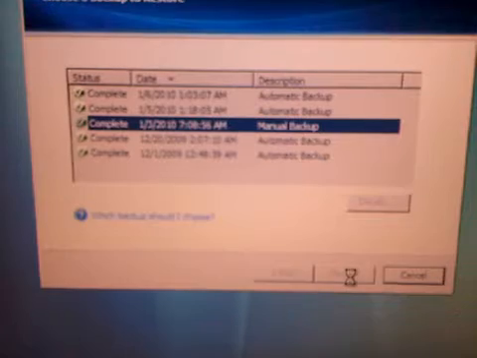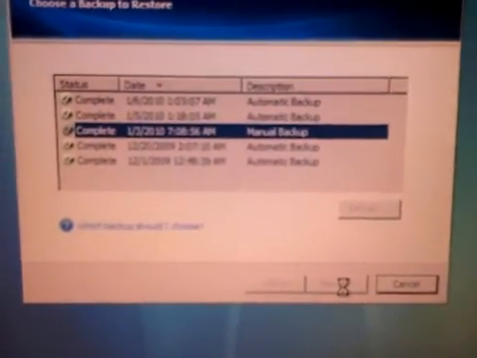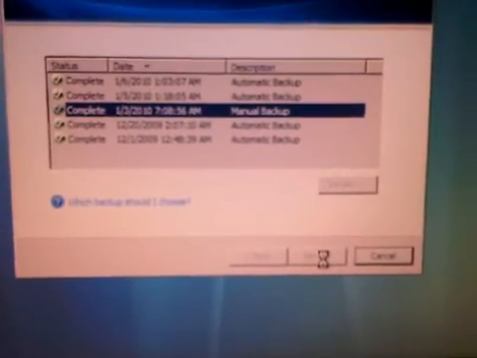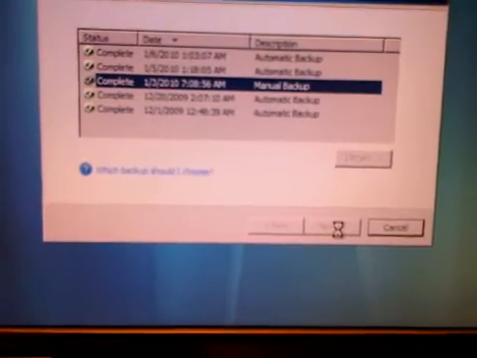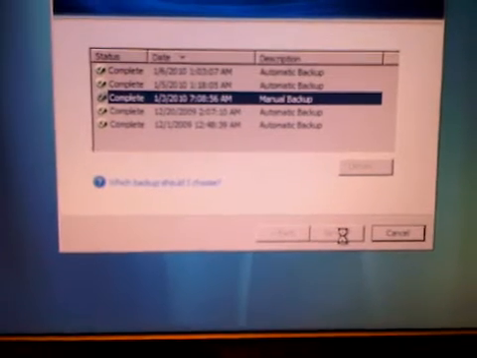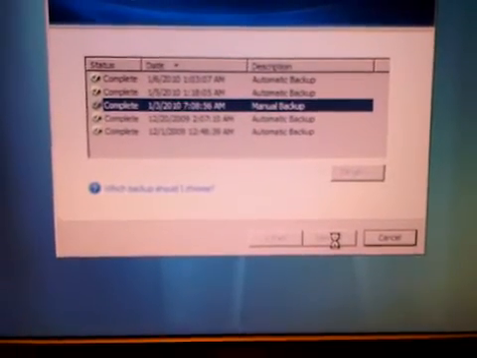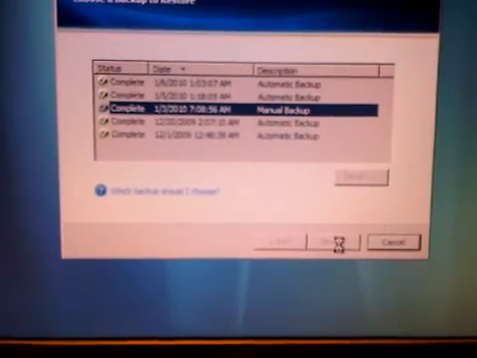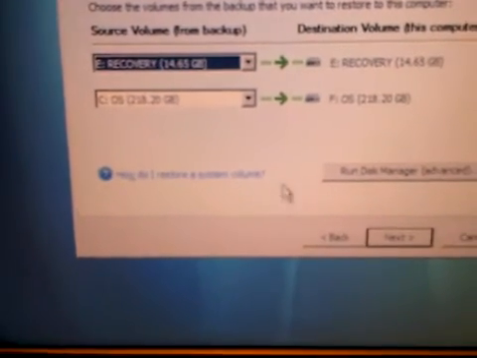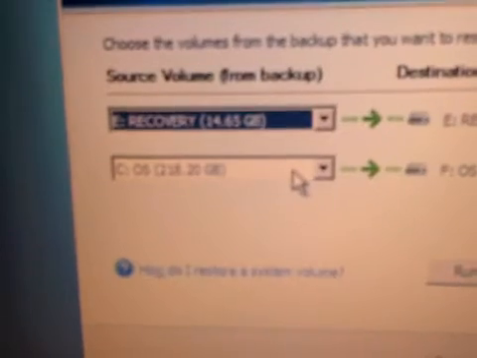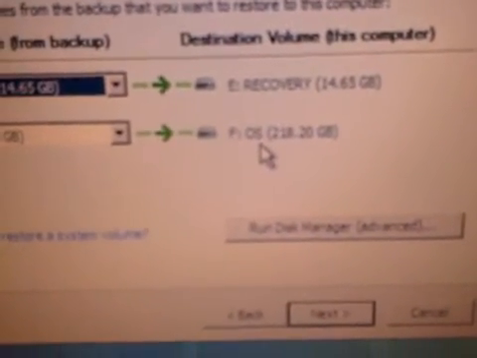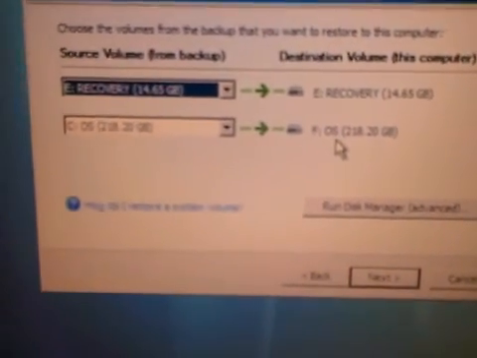And now it's going to give me the drive of where I'm connecting to. Hopefully this is the first time I've done this in this format. Hello, hello, wherever you are. And again, you can see my drive is flashing like crazy over there. Okay, so we're going to recover from the OS to the F drive. That's what we're doing right here.